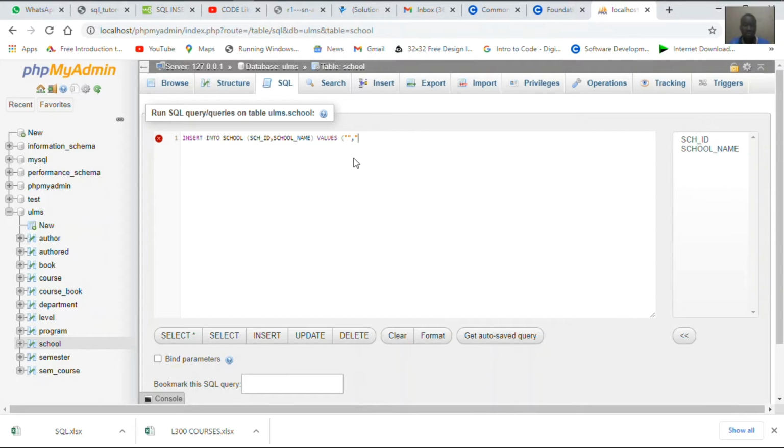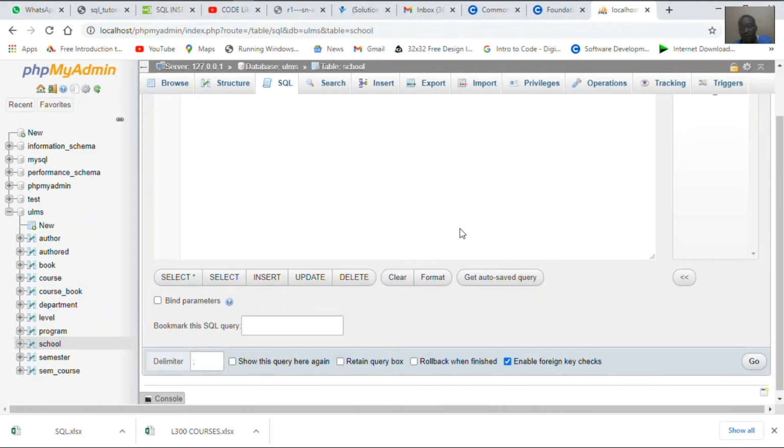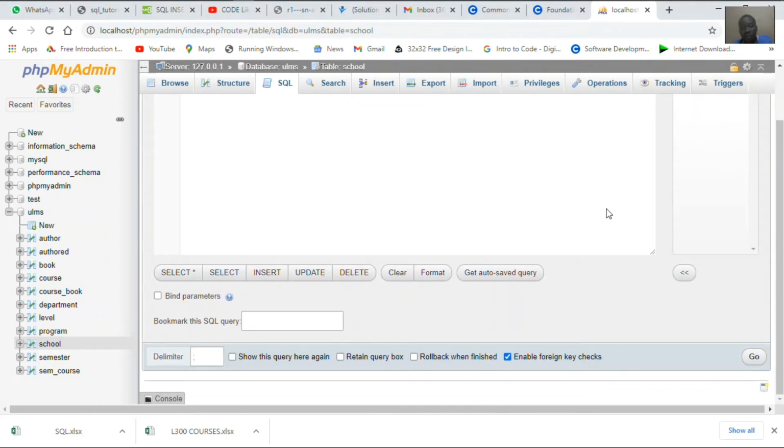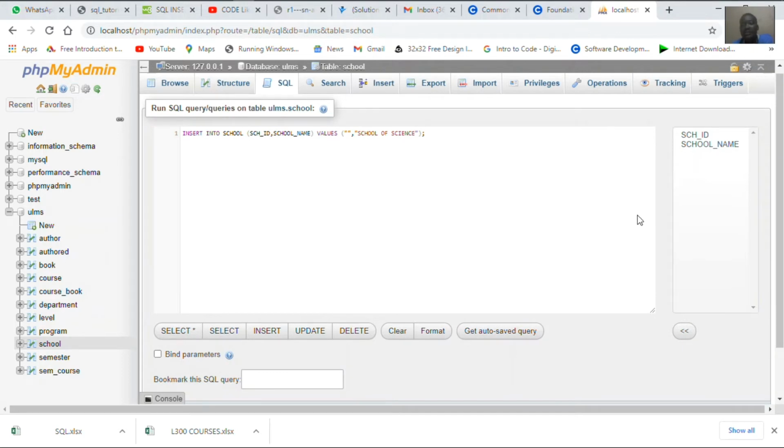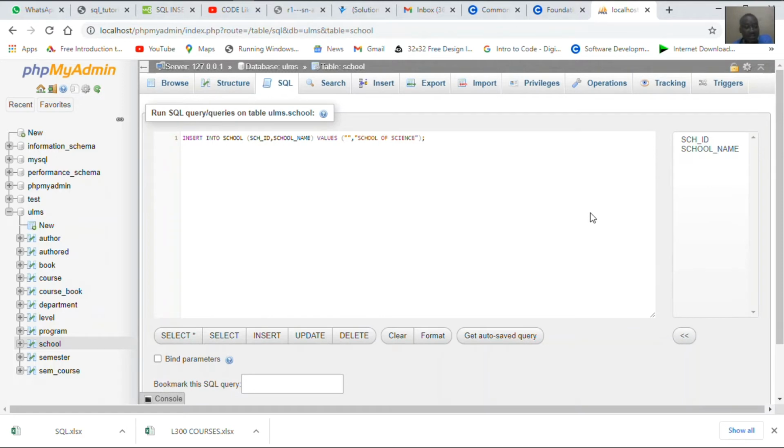So one of the school instances is the School of Science. We close the brackets and then we bring our semicolon, and then we click on go. If there are no errors in the syntax, this data is going to get inserted into the table.